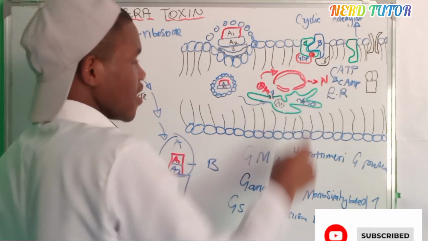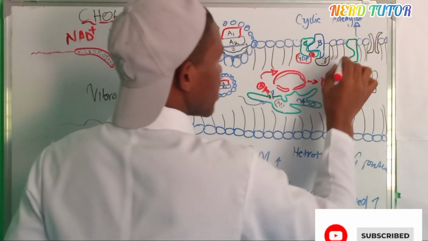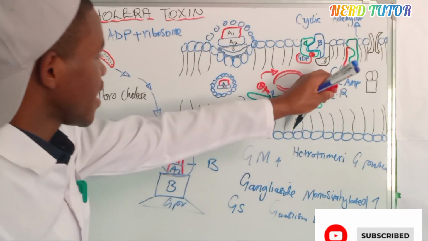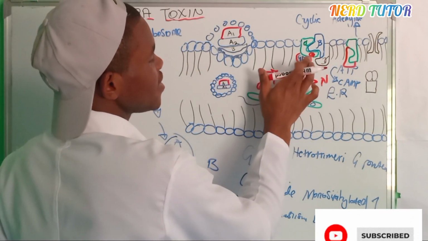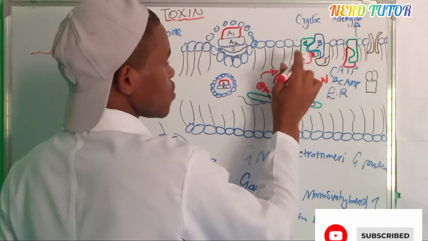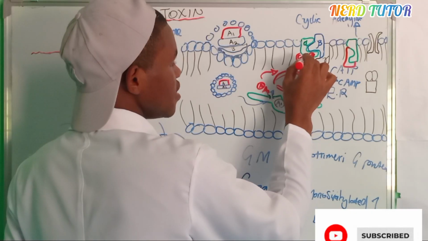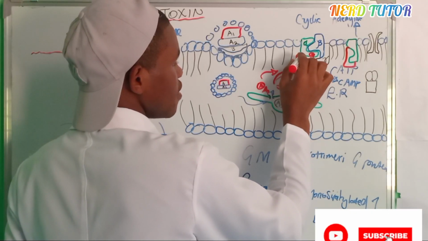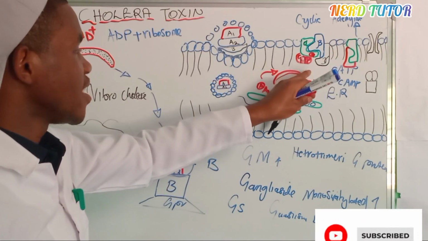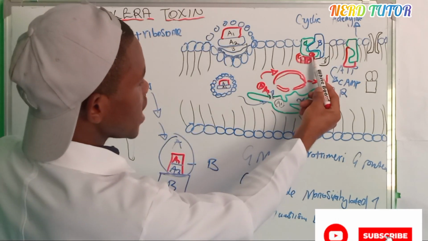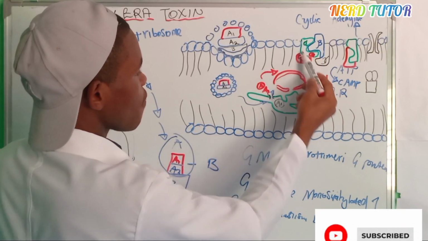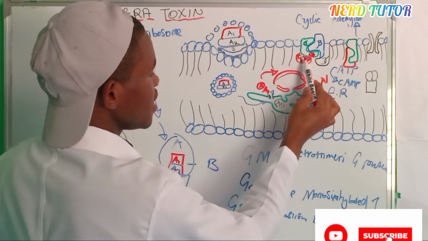Okay, so meaning the alpha part will come and bind here. Mind you, it is coming here with a GTP, because now it has been activated. So we can even wrap here to show that it has been activated, GTP. Okay, so that is the GTP. Now it has bound to where? To this guy. Have you seen this in red? It is the alpha. This is the A1 now. A1 has bound to the alpha subunit with a GTP.